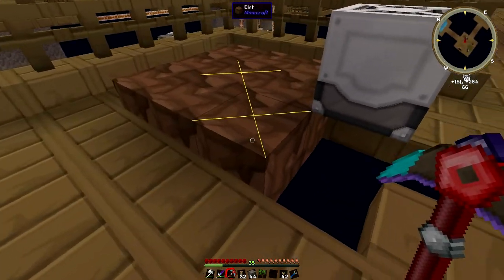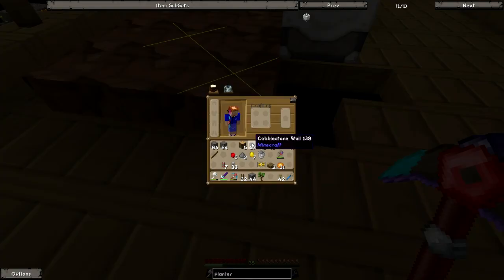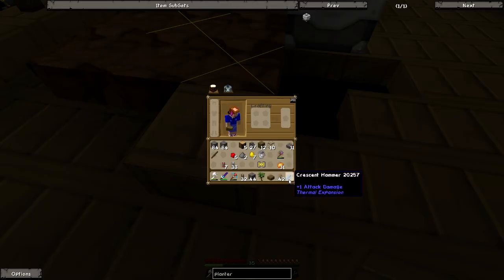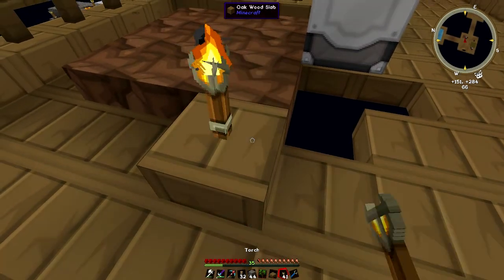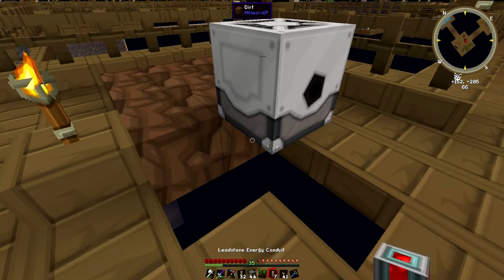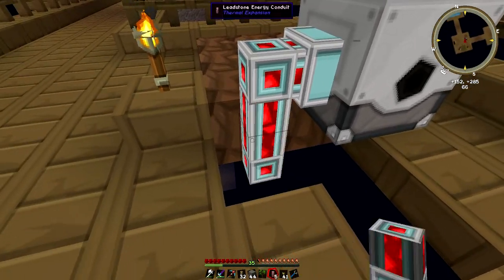Another emerald. Proper job. I can go there and we can put a torch on that so we don't have issues. Any iron in here? Nope. Okay, whatever then. Didn't need iron anyway. I can go like that.